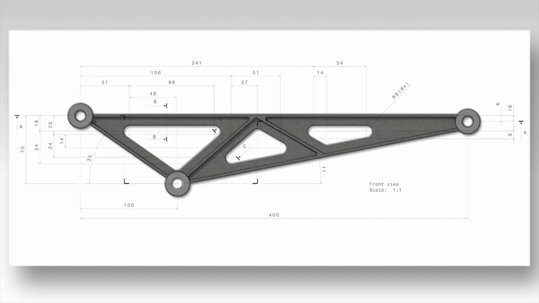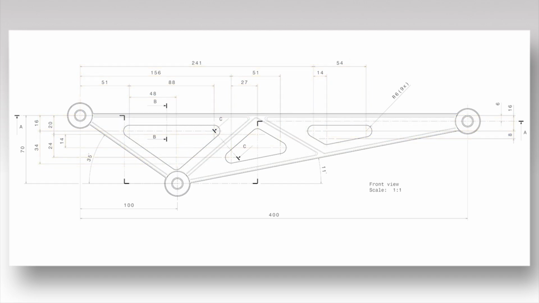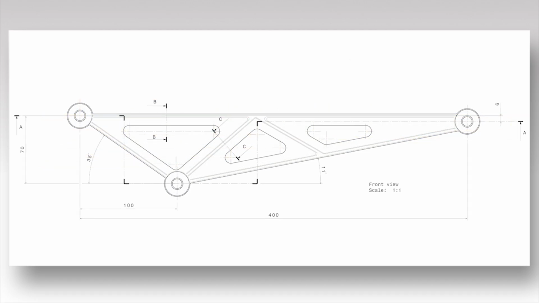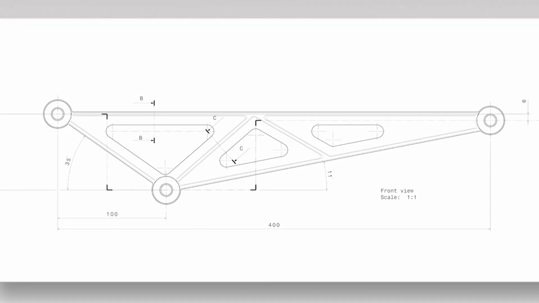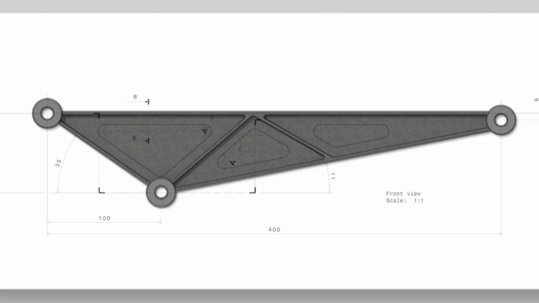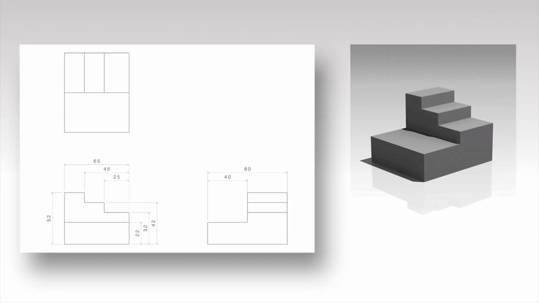The size and position of the lightening holes in the triangular crank can be changed without affecting the mechanism's function. Therefore, these dimensions are non-functional dimensions. If these dimensions were not registered on the part's drawing, the craftsman responsible for manufacturing the part would lack the information required to produce the part according to the drawing. However, even if the lightening holes are left out in the manufactured part, the part would still be able to perform its function. All dimensions should only occur once per drawing.